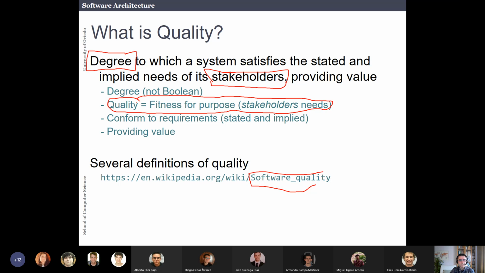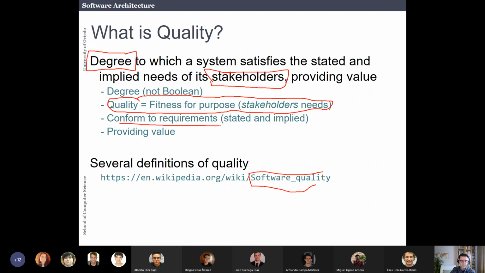Usually those statements are completely wrong, because an application is never 100% secure or 100% scalable. That's impossible. Usually they have better security or better scalability than other applications, but that's always a degree. Okay, so it's not Boolean. You can have more security than the previous one, but it's wrong to say that you have security.